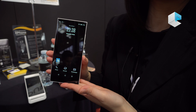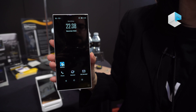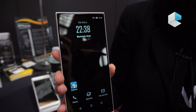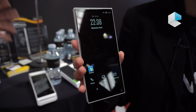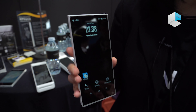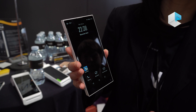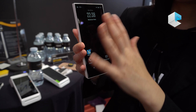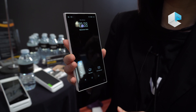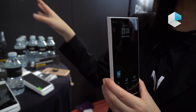We also have the blockchain phone. The purpose of the blockchain phone is to democratize information. Nowadays your data is held by centralized service providers such as Google and Facebook — they own your data and monetize it. The purpose of this blockchain phone is that you can share your data on the blockchain, own your data, decide what to share, and store it in a decentralized way.